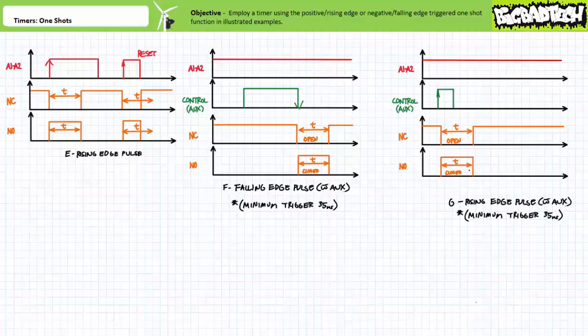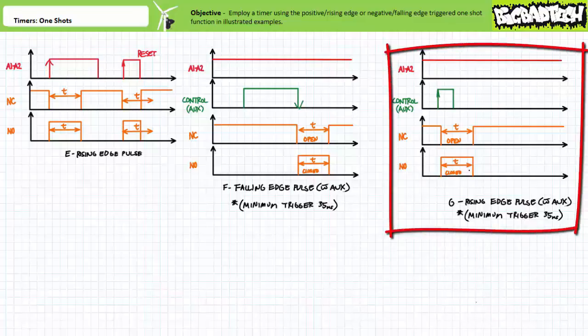Triggering events can either be on a positive or rising edge, or a negative or falling edge of the controlling input. For these examples, we'll make use of a multifunction timer that necessitates the coil be continuously powered and requires the use of an auxiliary controlling input. Because this could get out of hand rather quickly with various incantations of resets and retriggerability, let's restrict our analysis to timing diagrams we're familiar with, namely simple positive edge and negative edge triggered one-shots as illustrated in these timing diagrams. Function F, negative edge triggered, and function G, positive edge triggered.